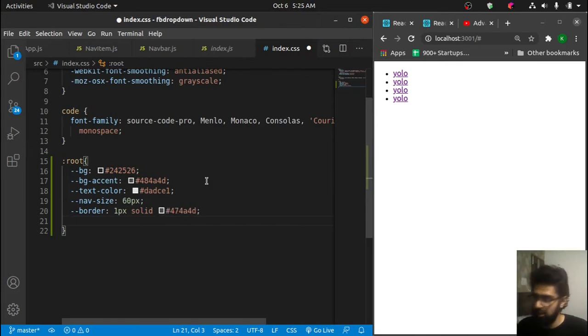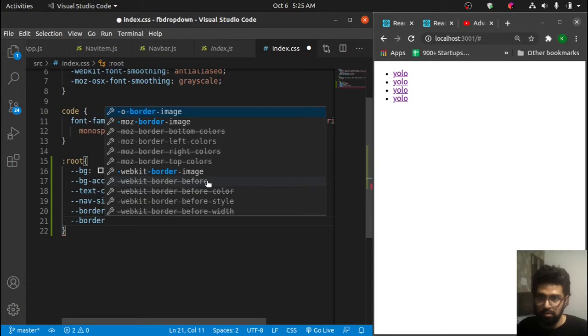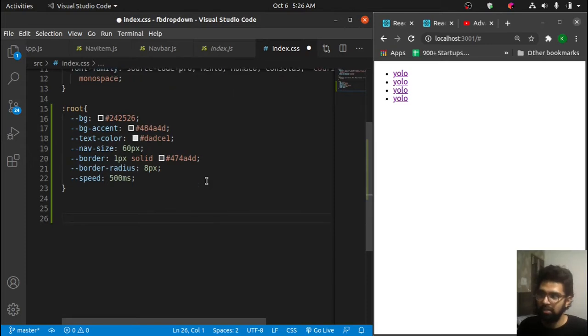And border radius, say 8 pixels. Cool. So we have defined a bunch of variables over here that we can reference again and again.